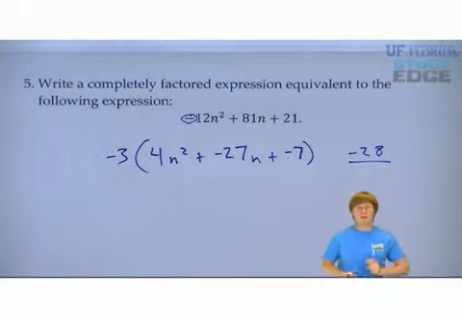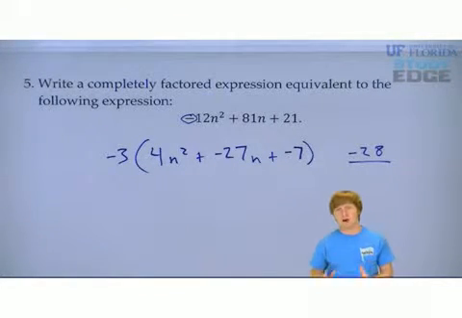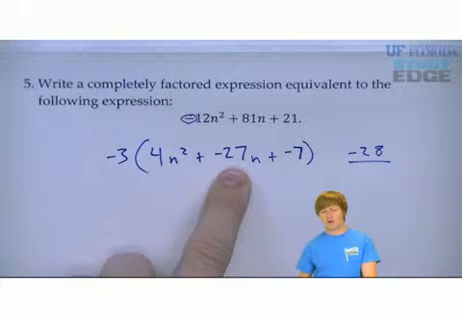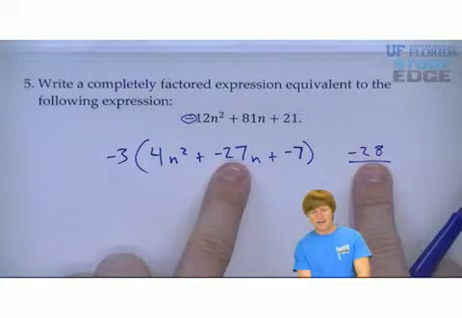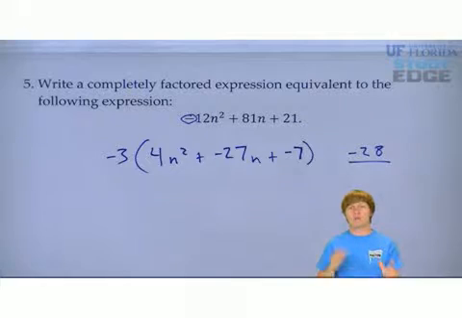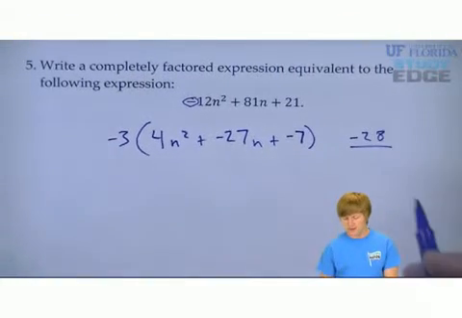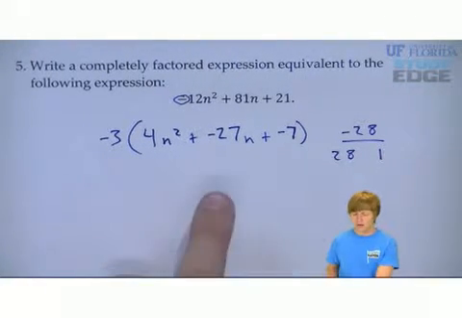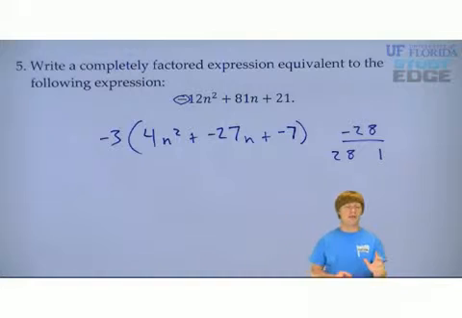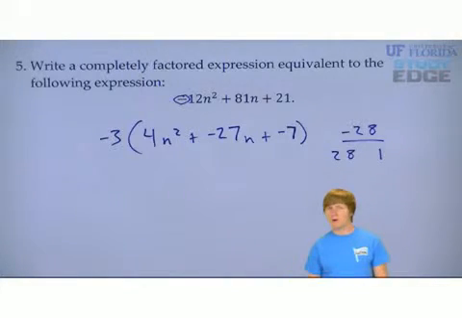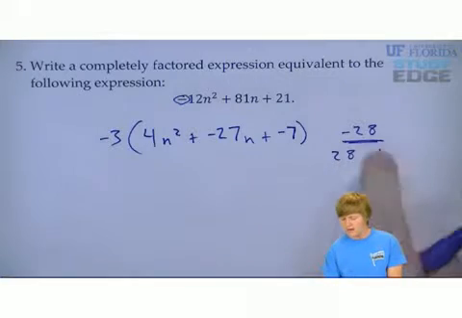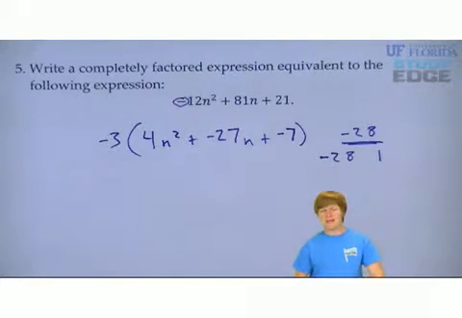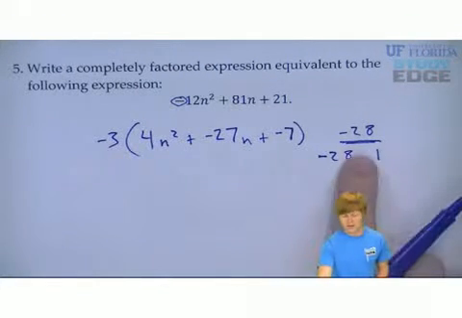Once I have negative 28, I'm trying to do a little bit of magic, and I'm trying to figure out two numbers that multiply to be negative 28 and add to be my middle term. So multiply to be negative 28, add to be my middle term. Well, I'm going to write out a couple of pairs of factors of negative 28. I'm going to write out 28 and 1, then ask myself, if I added up those two, could I get negative 27? Well, 28 plus 1 is 29, but remember, I'm trying to multiply to be negative 28. So one of these two is going to have to be a negative. So let me see, negative 28 times 1 is, yes, negative 28.